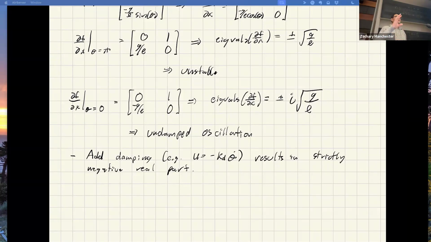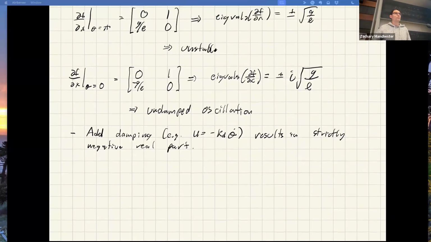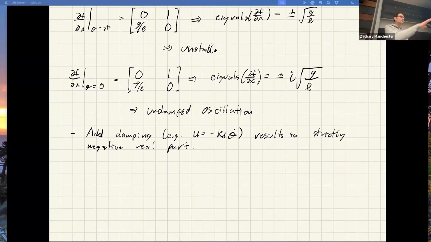If they have 0 real part, it's a subtle thing and it can go either way, and you have to do something fancier to analyze. And there are fancier analysis tools for this that we could talk about if you care. But for our purposes in the class, don't worry about it. This is all you need to know.